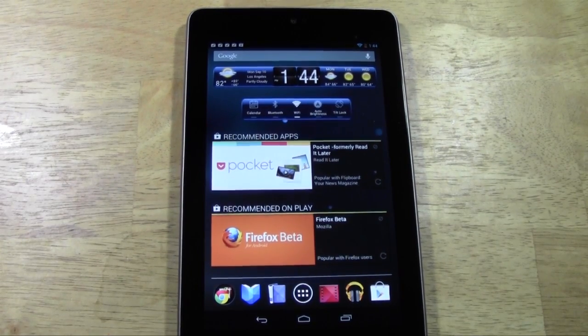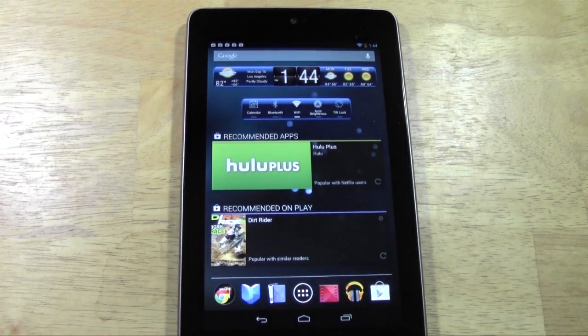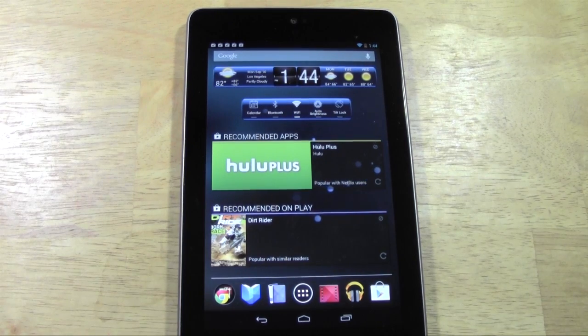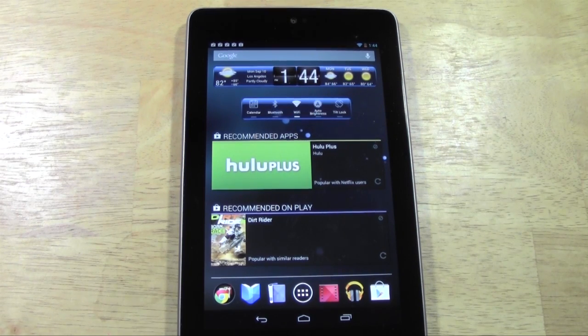So to wrap this up, I would say this is the best 7-inch tablet on the market right now, and this would be my full recommendation to get this tablet over everything else you're going to see on the market that is 7-inch. It's amazing. It's priced at a great price, and it's literally stocked with so many features that there's no reason why you wouldn't want to pick up this tablet and just have a ball with it. So great for yourself, great gift for others. I think even an older person, you could buy this for them and you could teach them how to use it fairly easily. Very simple operating system that would not be hard to teach to an adult.